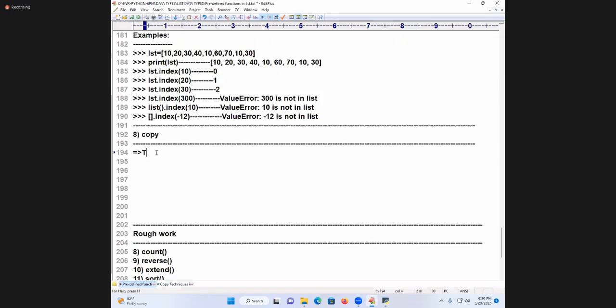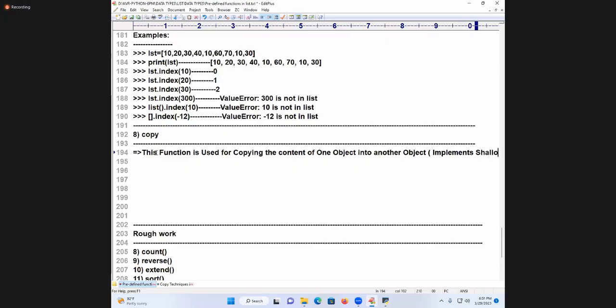This function is used for copying the content of one object into another object.